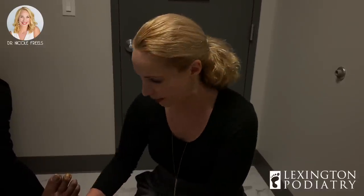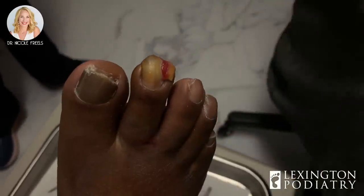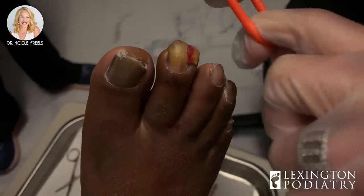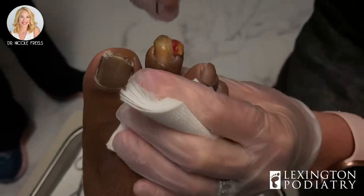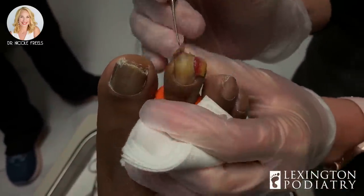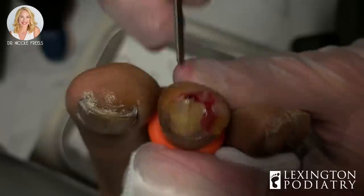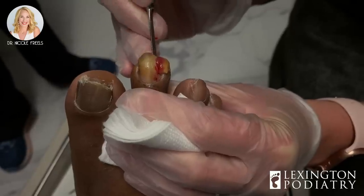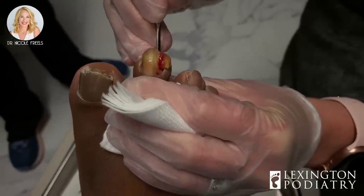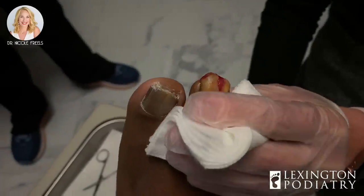I'm so glad you came in. All right, we are back. This is what he initially came in for, referred over by his primary care doctor. Let's see what we find. First thing I'm going to do is just free up that edge with a big soft tissue mask — and you can see it's even coming in the bottom. So I'm definitely sending this to the lab. It's either a massive pyogenic granuloma or some type of soft tissue mass growing. We always want to rule out any type of malignancy. You felt that? No — I'm good at that one.